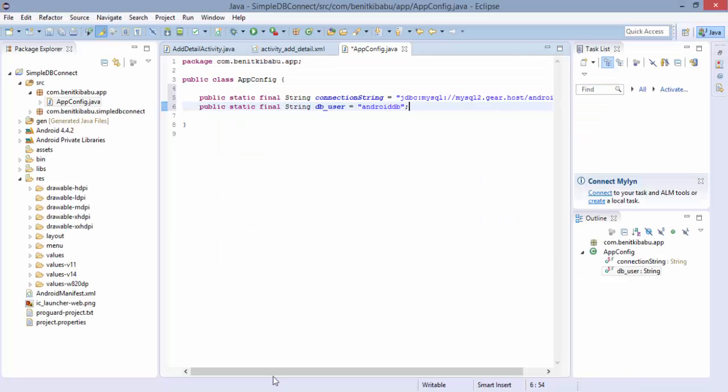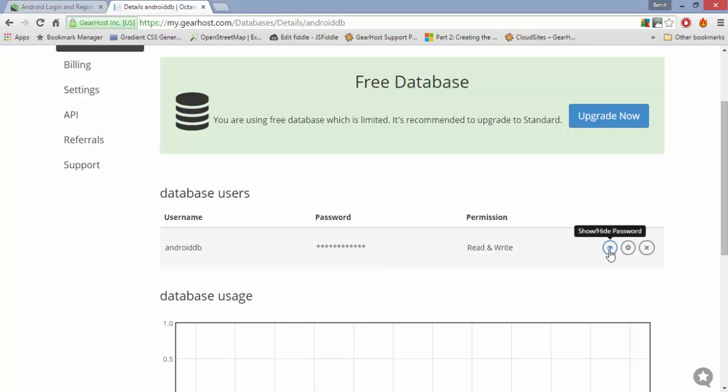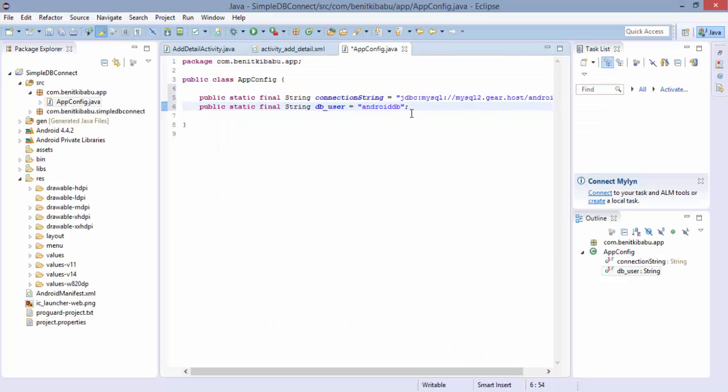And then the database password. If I can copy this here, and hopefully it won't change. So I say public static final String DB pass, and I'm just going to paste that in there, semicolon.